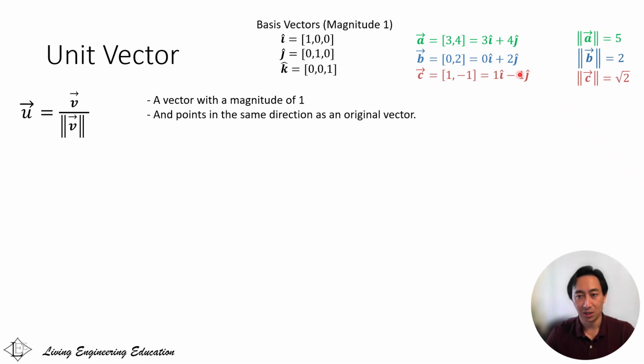So we looked at these 3 vectors in the previous example when we were trying to solve for the magnitude. Let's use these again and solve for the unit vector of each of these. I have not introduced how to divide or multiply a scalar with a vector. I'll introduce it slightly here, and we'll have more detail in future videos. But essentially, if you're dividing a vector by a scalar, you divide each term by that same scalar.